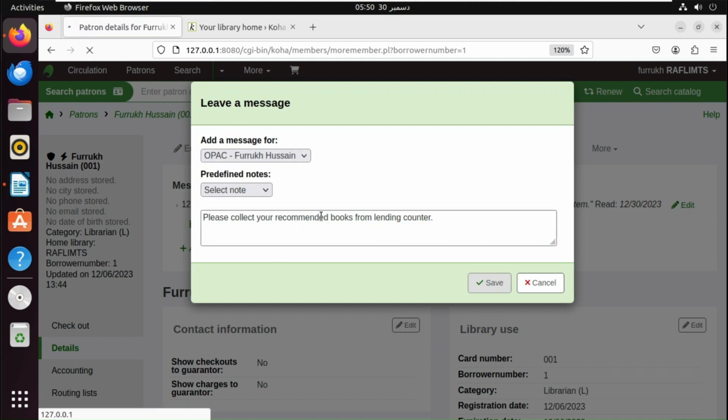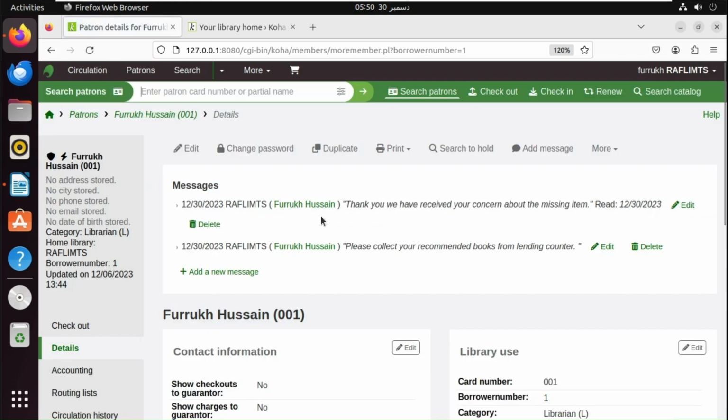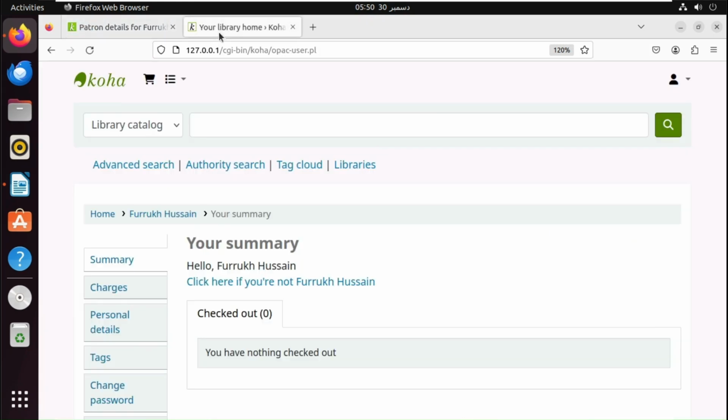And this feature you can use if library staff would like to communicate with each other, so they can also use the staff interface. This is actually a real-time chat, sort of.